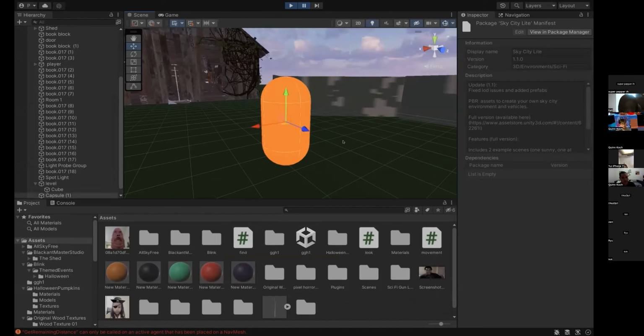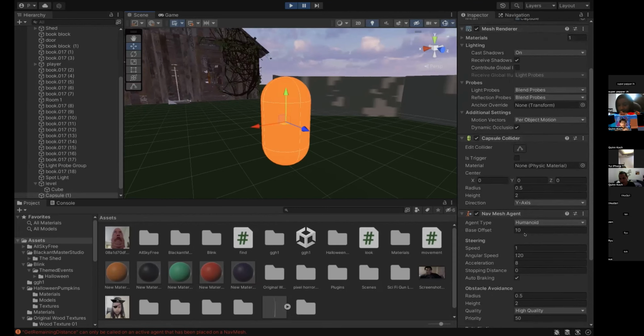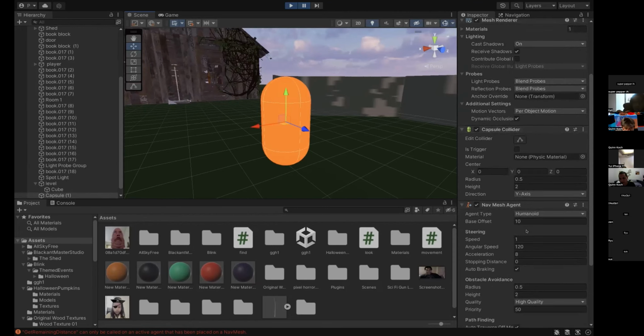Get remain distance. Can you click on your enemy and scroll down? Yeah, I changed the speed. Oh no, I changed this to 10. How do I change it back? Let me see what mine is. Okay, put that to 1.